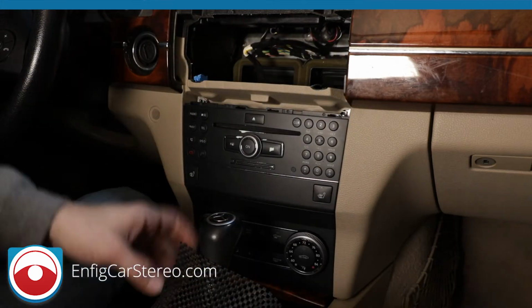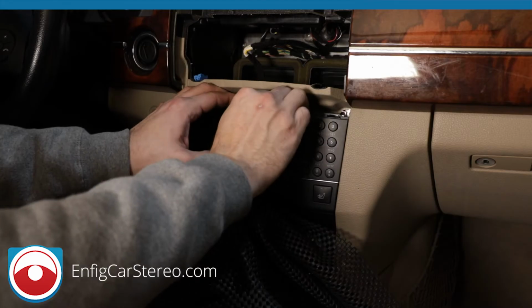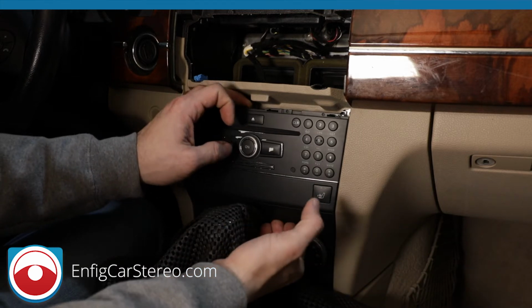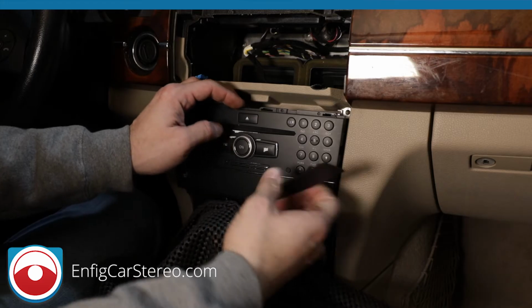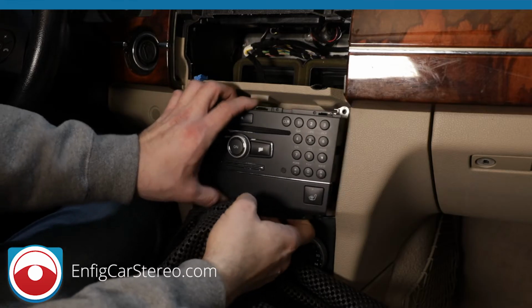Now I'm going to cover the shift knob. I'm probably going to have to actually... Oops. This piece, I guess, pops right off. I was not expecting that to come off. Now over here, this is going to hit the shift knob.